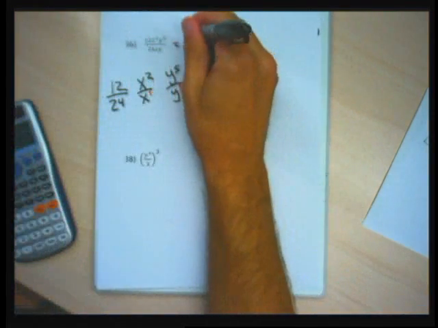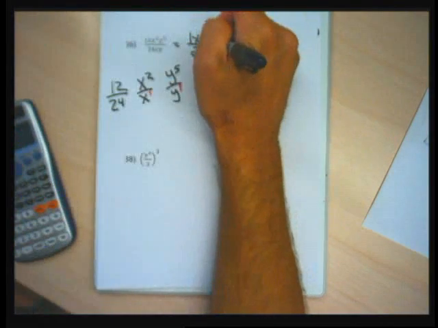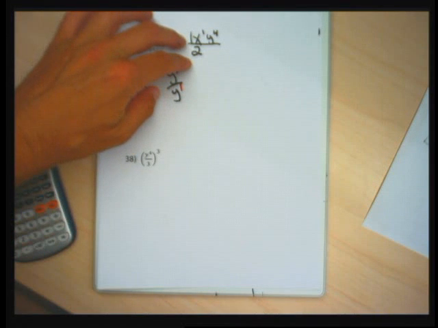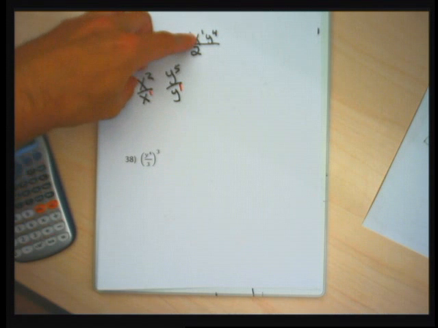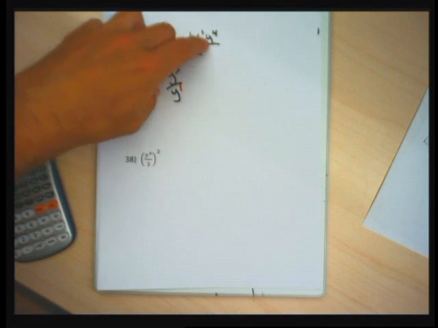When I simplify the x's, I subtract the exponents, and I get x to the 1st power. When I subtract the exponents on the y's, I get y to the 4th power. So if I wanted to write everything, 12 over 24 reduces to 1/2. X to the 2nd over x to the 1st reduces to x to the 1st in the numerator. Y to the 5th over y to the 1st reduces to y to the 4th in the numerator.